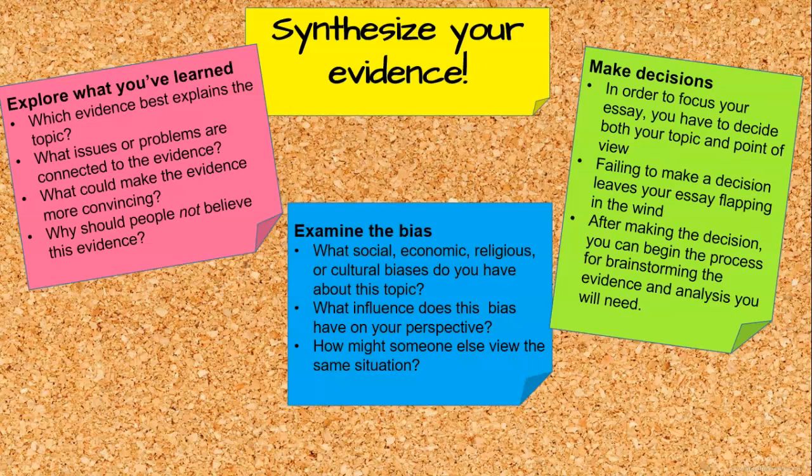And then finally, make decisions. In order to focus your essay, you have to decide both your topic and your point of view. And that's got to be explicitly stated. If you fail to make a decision, it leaves your essay kind of flopping around in the wind. So after you make your decision with your topic and your stand or your point of view, then you begin the process of brainstorming the evidence and the analysis that you will need to support your claim or your point of view.